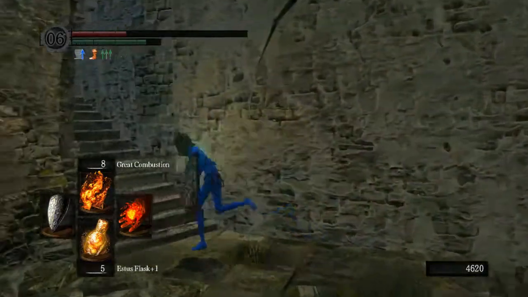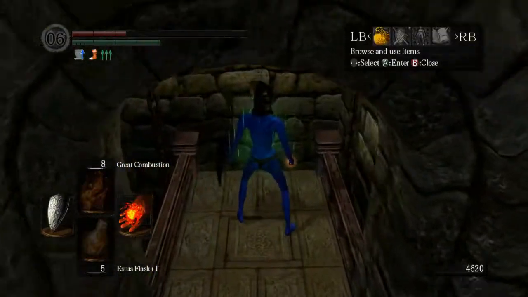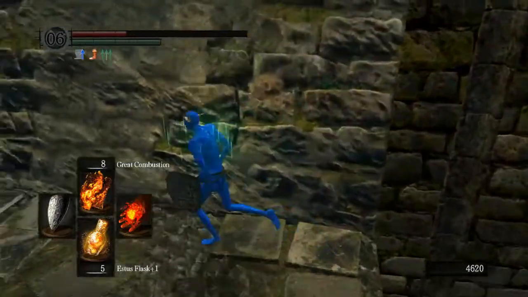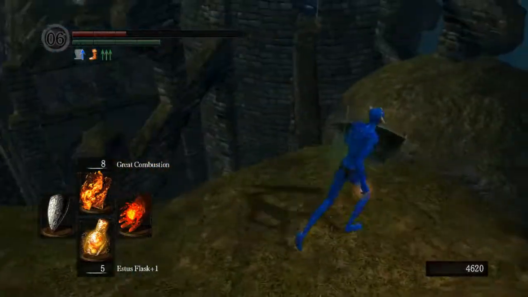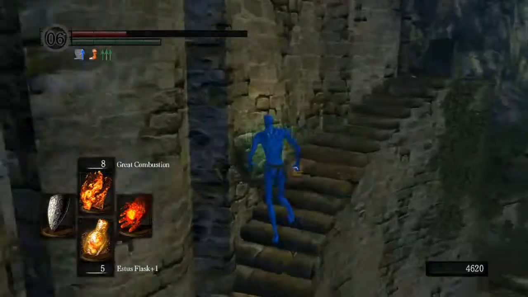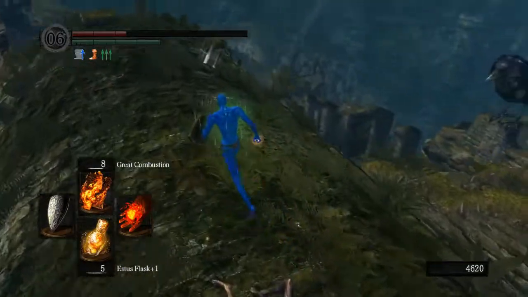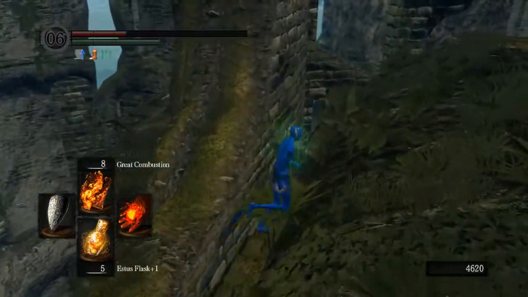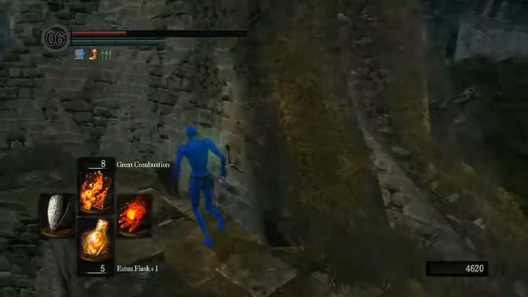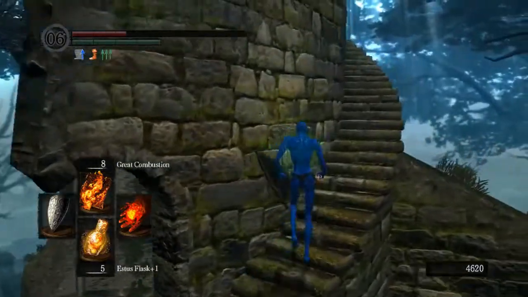Not worried about our talisman. There we go. Over here. Over there. Wonder what's up here. Well, that gets you in. There we go. Get us back up there. That gets you into another area in the asylum where you couldn't get to before.